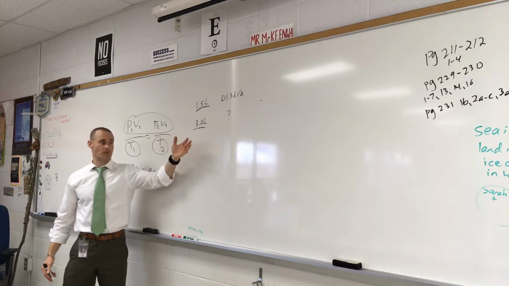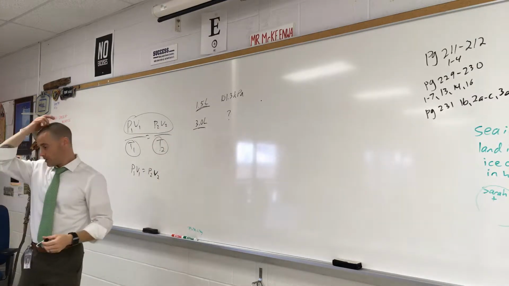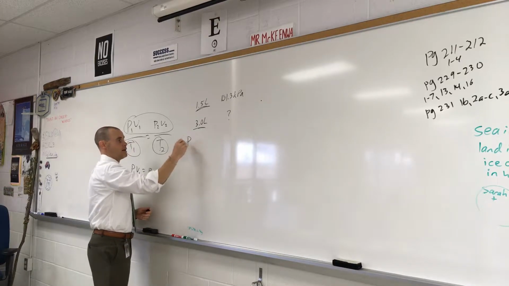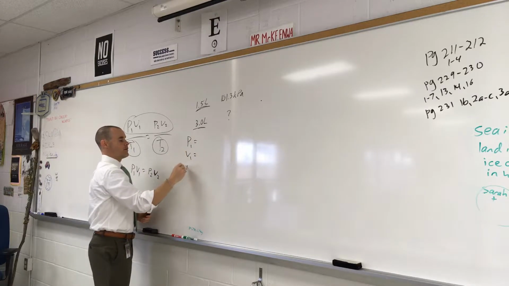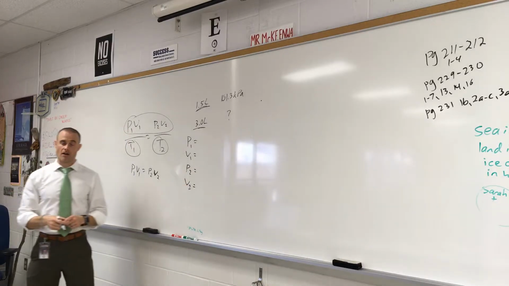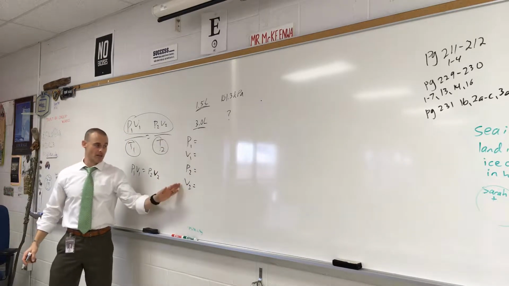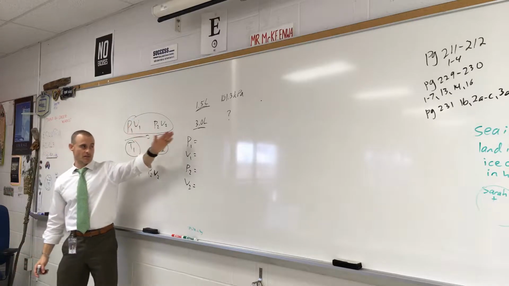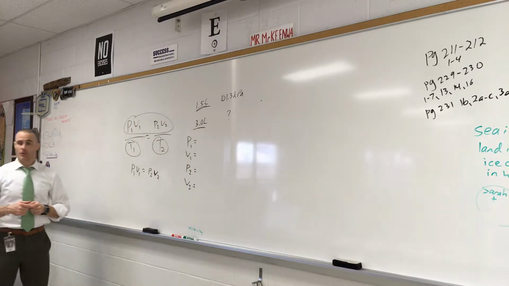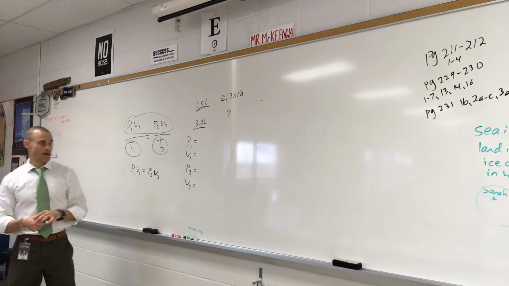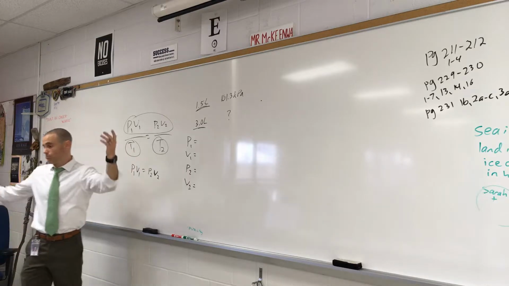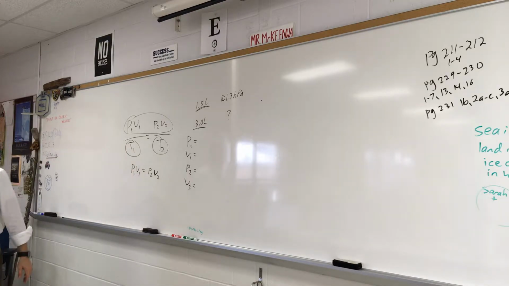So how do we solve this problem? Well, the way I suggest doing it is over on the margin or somewhere underneath it, you label everything they give you and everything they don't give you and what you need to solve. Some of you may not have to do this, but humor me at least for the first couple examples. Get this down in your notes. So under the problem, label P1, V1, P2, V2. I don't have any temperatures because it's constant. They didn't give me any numbers, so I can't use it anyway.